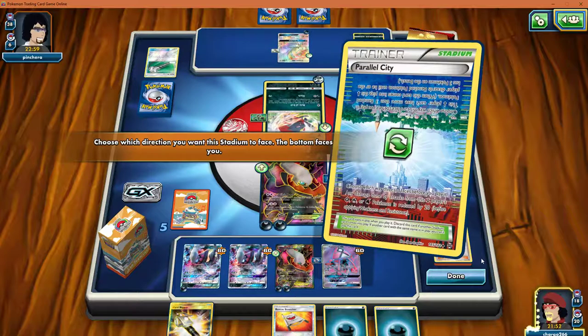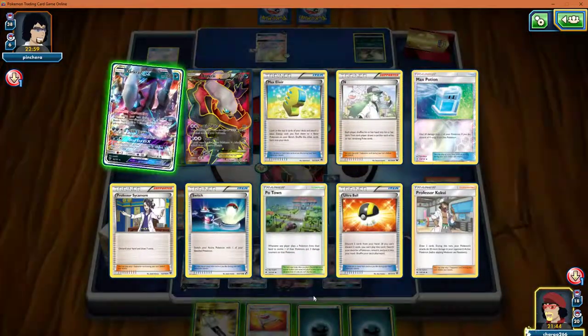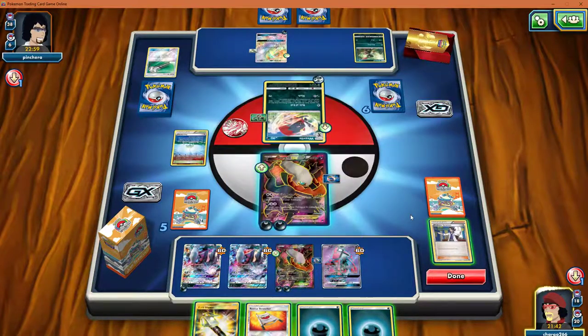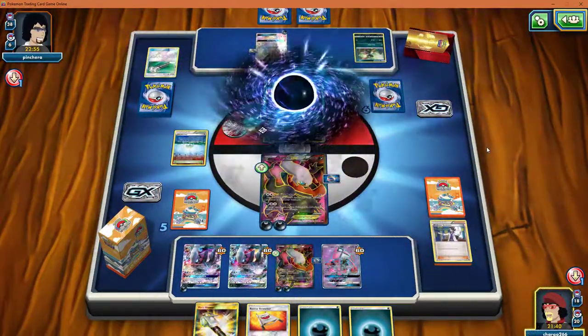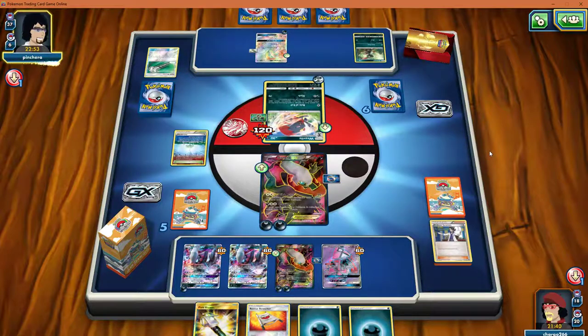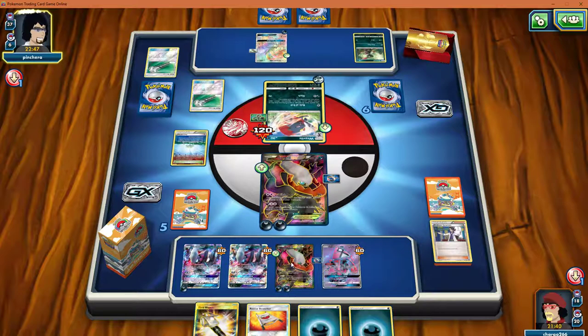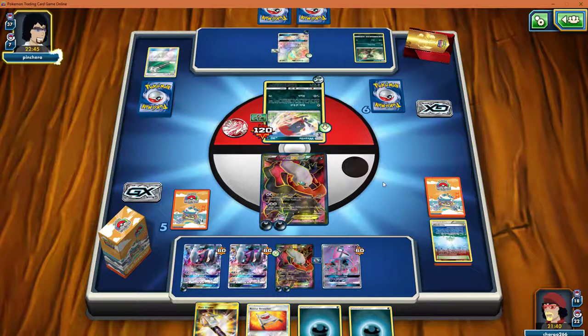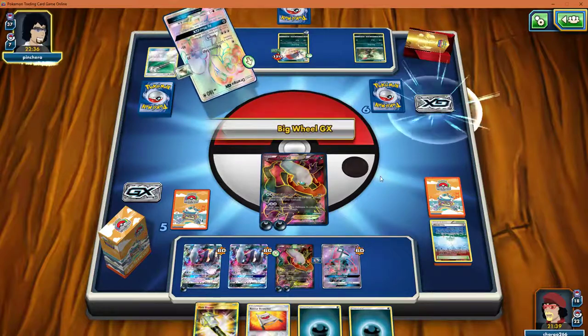Now, yeah, we'll just keep this bench smaller. And we'll Dark Pulse for 120. I think I forgot to add an energy. Yeah, so he's just going to boom boom. And then Righteous Edge or Big Wheel. All right.